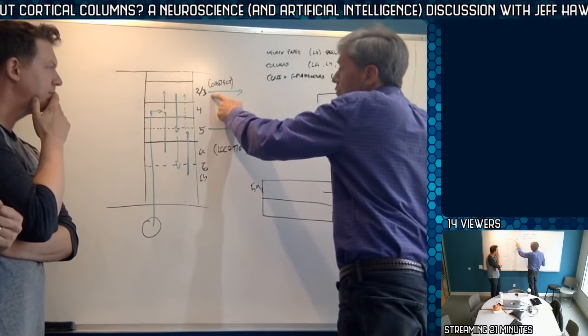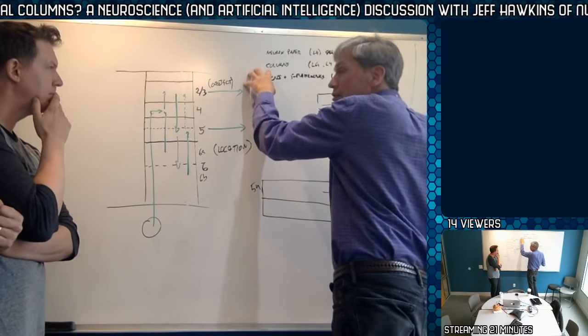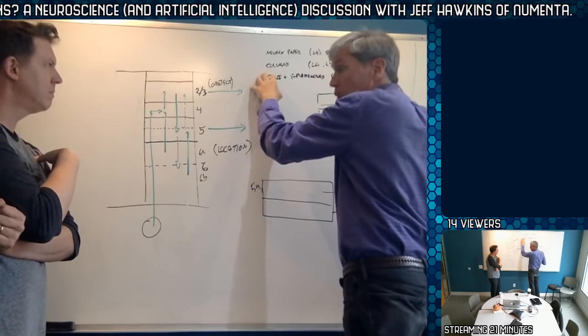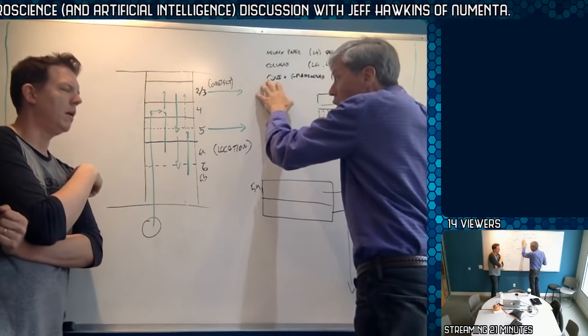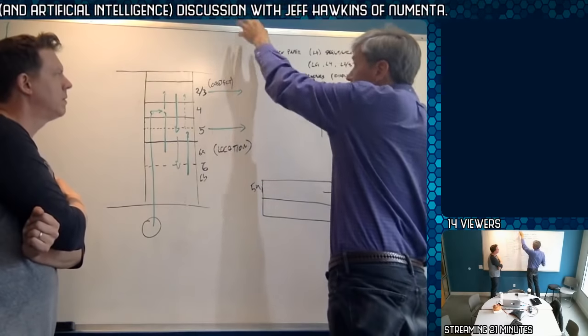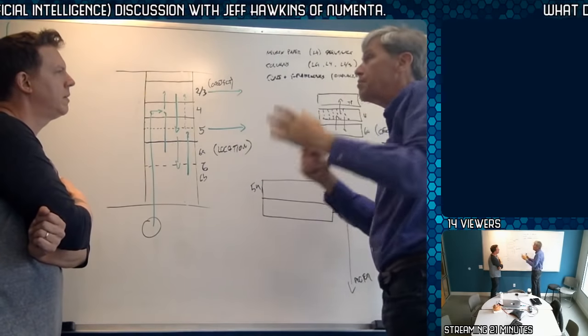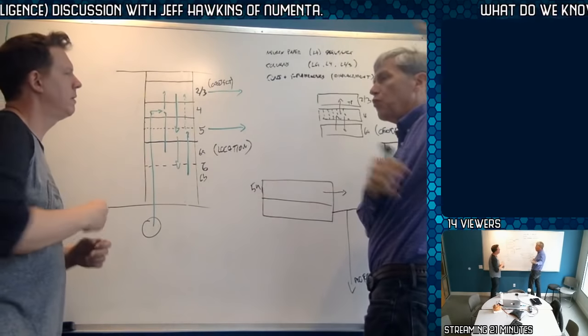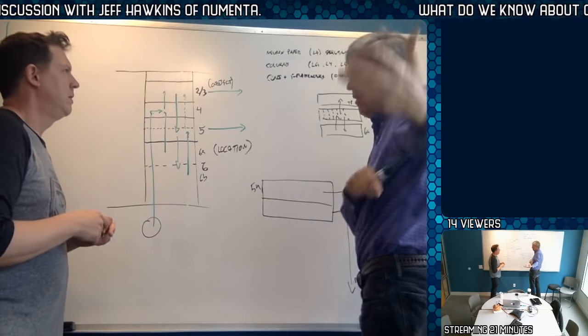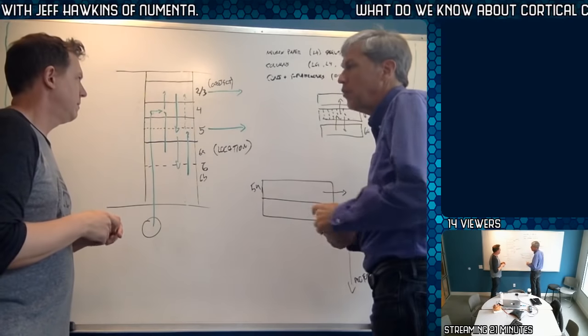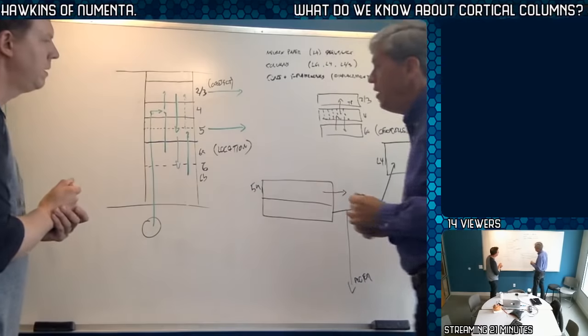You can say layer 2/3 projects to layer 2/3 because we're voting, trying to decide. You and I are observing the same thing right now. We're trying to reach a common consensus. Yeah. Or I might be passing layer 2/3 to somebody else's layer 4, and they say, hey, that's my input. Now I'm trying to build a new object, one of whose components is the sub-object. Right. I know it's really weird.